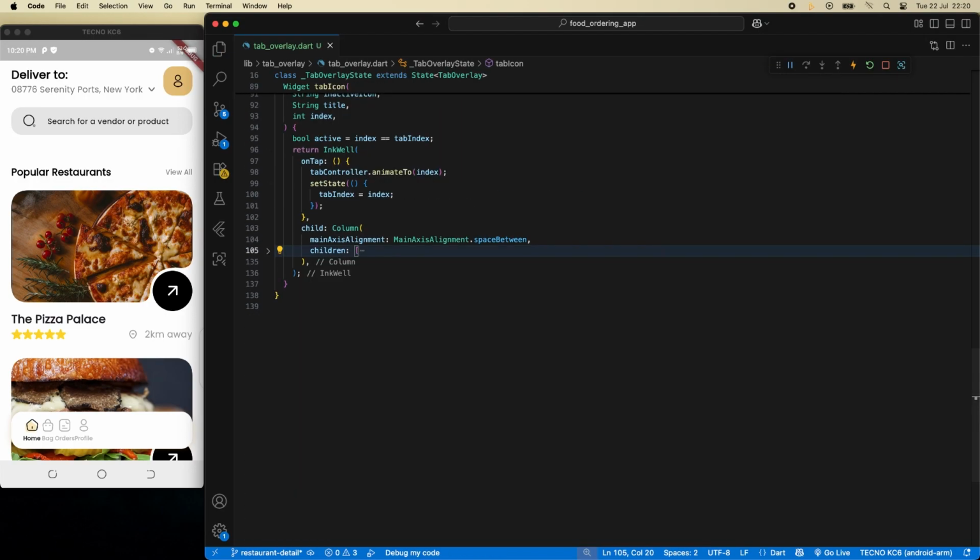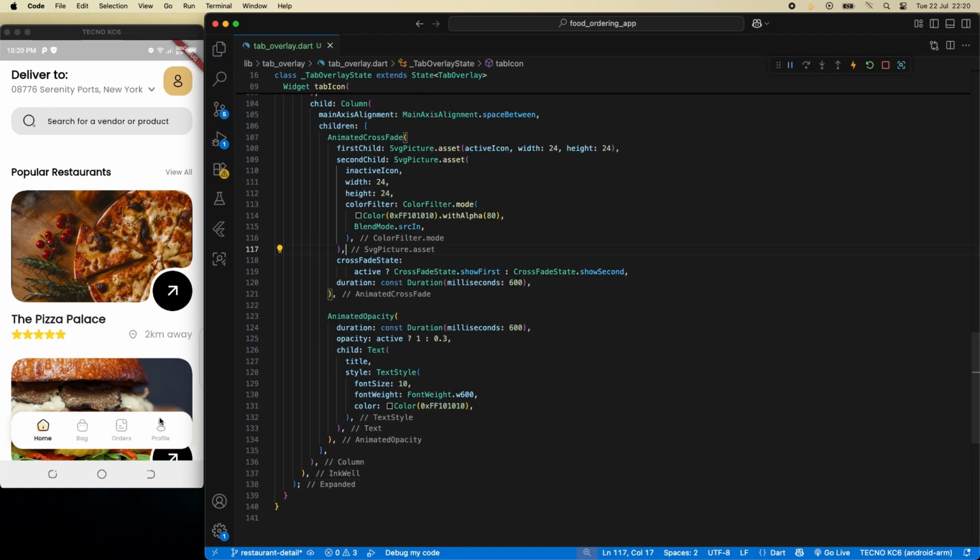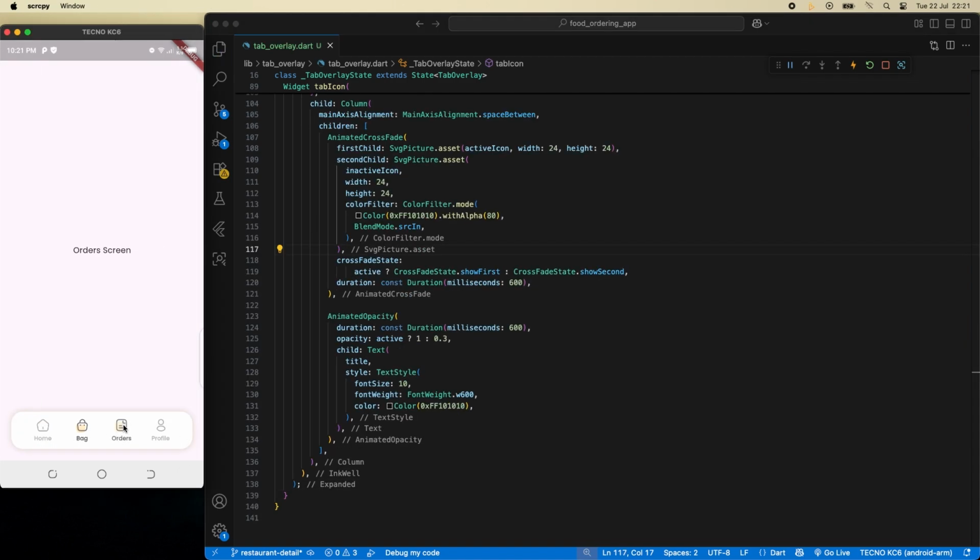We want our tab icon to stretch through the whole bottom navigation, so we use an expanded widget. An expanded widget is used because it gives each item an equal spacing between one another, and also allows us to click any of the white space in between each of the icons. So for this widget, we can click any region around the icon without it specifically being on top of the icon and still get the results.